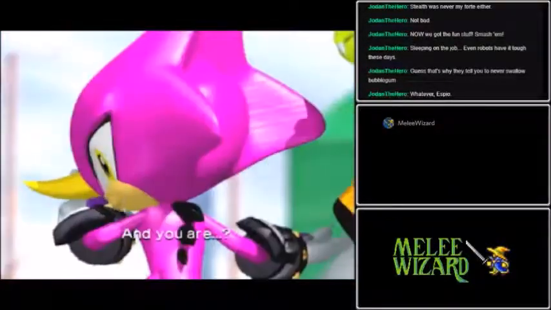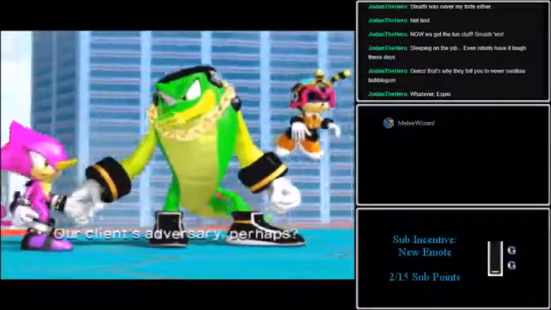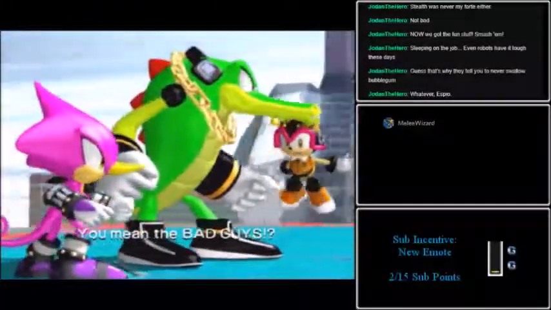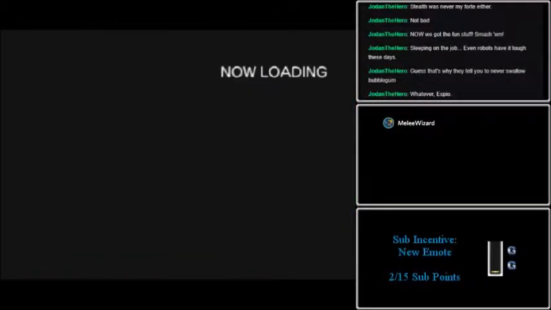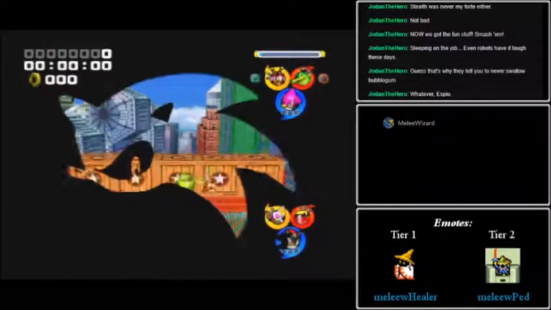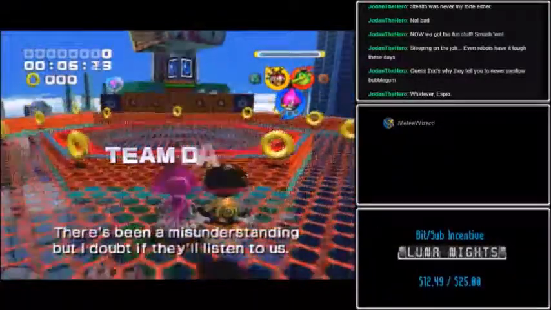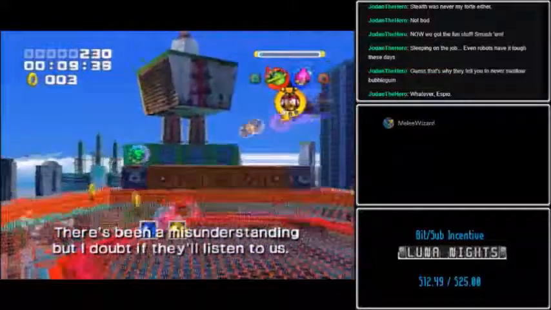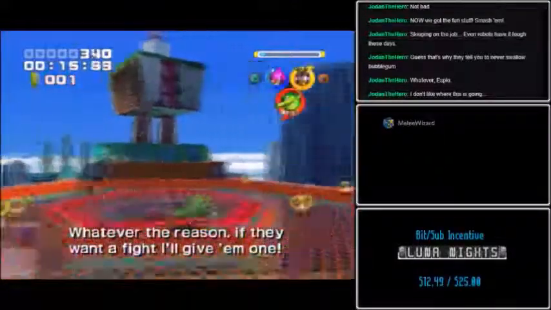What's up, SBO? And you are... Just what do you think you're doing here? Who's this fraud? Our client's adversary, perhaps. You mean the bad guys? You guys don't fool me. I know what you're after. Better stay out of my way. I'm afraid we have no idea what you're talking about, Rouge. Not that you care. I'll find Eggman's treasure first. There's been a misunderstanding. I doubt he will listen to us. All right, then let's do it! Whatever the reason, if they want to fight, I'll give them one.